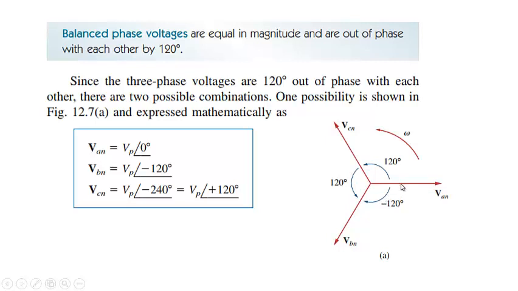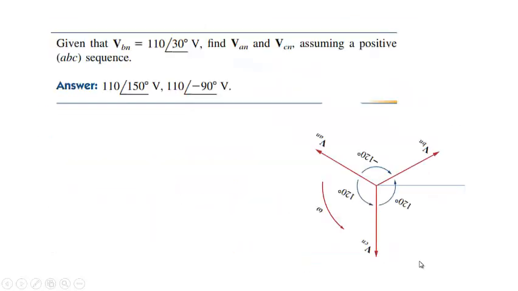In first case, we are going A, B, and C, and in second case, we are going A, C, and B. It is negative because B is at this point, A, B, C will be then in anti-clockwise direction. That is why when we go from clockwise direction, it is ACB. It means in anti-clockwise direction, it is ABC. That's why their phase sequence is negative.